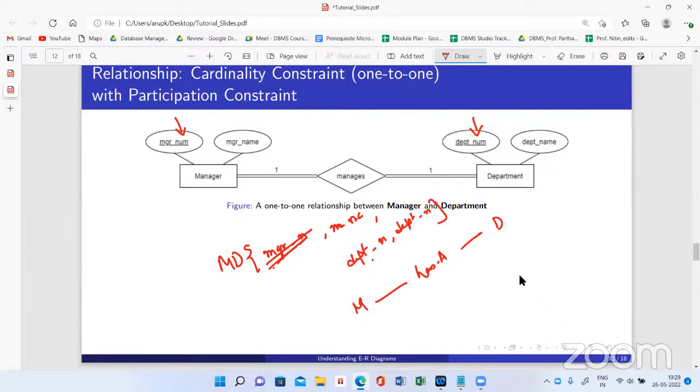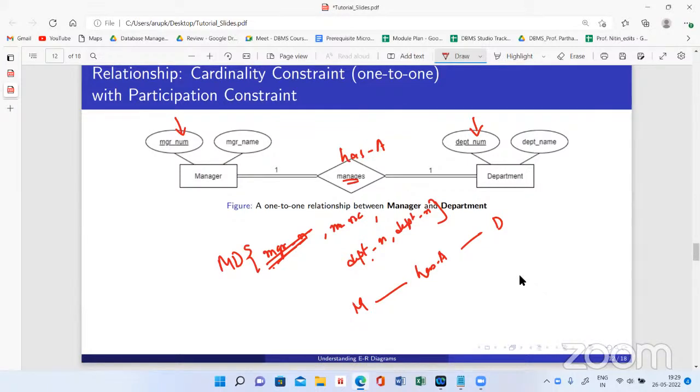What do you do in object oriented? You write a class Manager, you take a reference, that department D, and the department you model as a different class. It becomes an attribute of the manager class. "Has a", correct. But the department class you are maintaining differently, right? I wrote it as a manager, but if you say a manager has a department here, does it clear your doubt? Is it not the same thing?